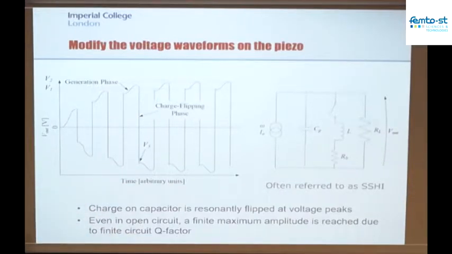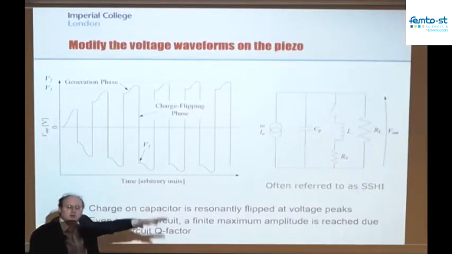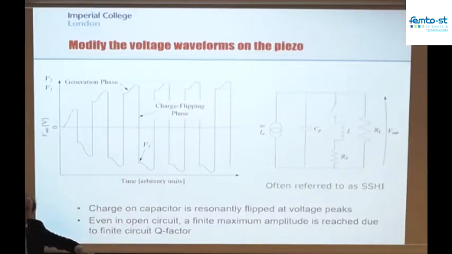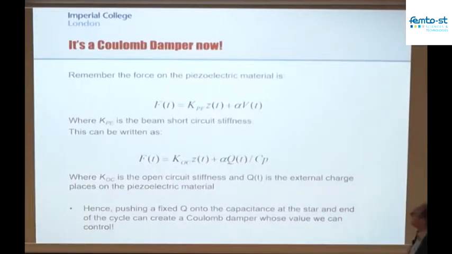So if I want to get the power up, I've got to get the force up. So to get the force up, I can now basically force myself to set voltages on the piezo so that the piezo is inherently trying to resist the movement of the device in the next direction that I know it's going to move in. So I've got to synchronize this with the movement, but as long as I can do that, and I can, then I can get significantly more power out of this device than if I don't chop up the voltage like this. And the simple way of implementing it is shown here, which is what you were shown yesterday afternoon. There are more sophisticated schemes.